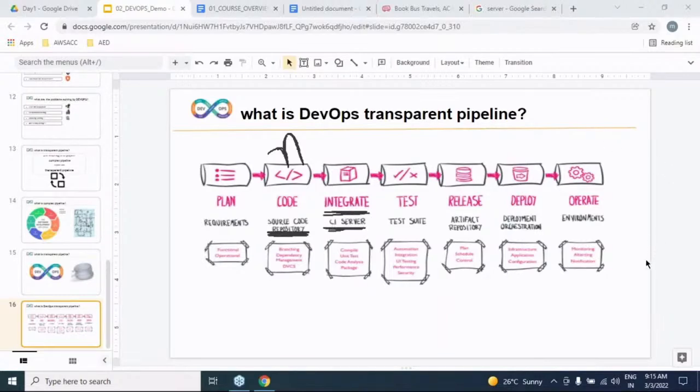I'll repeat one more time, guys. Listen very carefully. In the dev environment, N number of developers continuously write code. What is our job? We integrate continuously all developer source code with the help of a CI server.